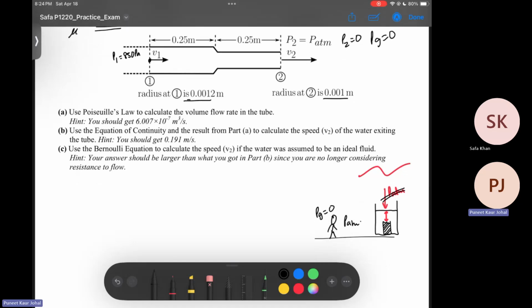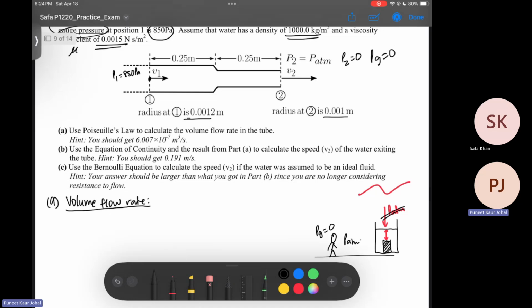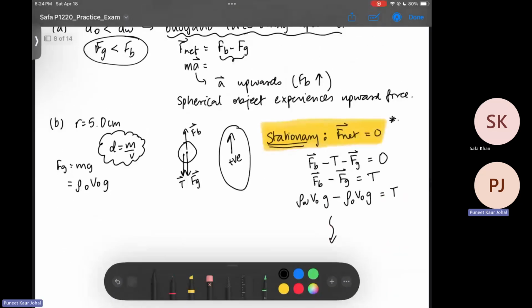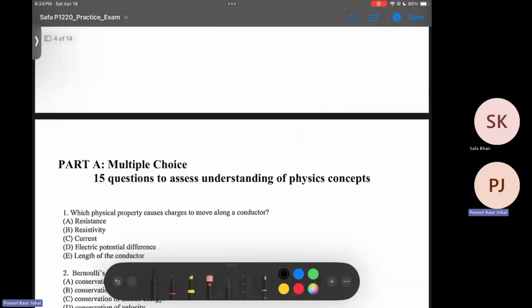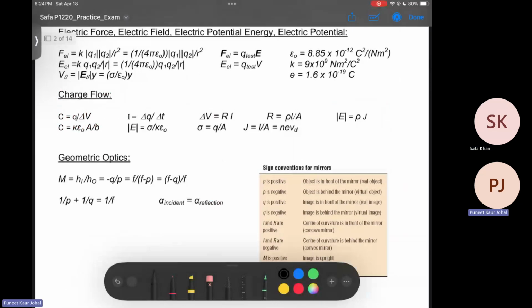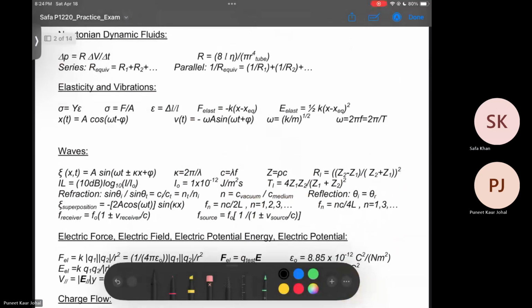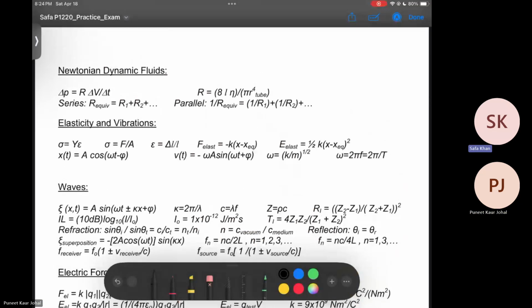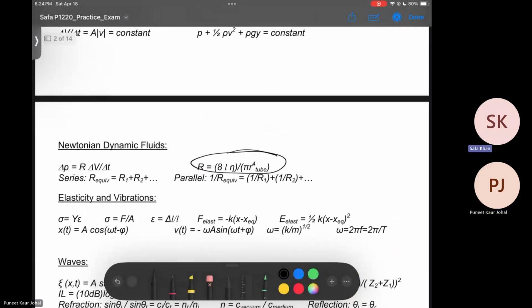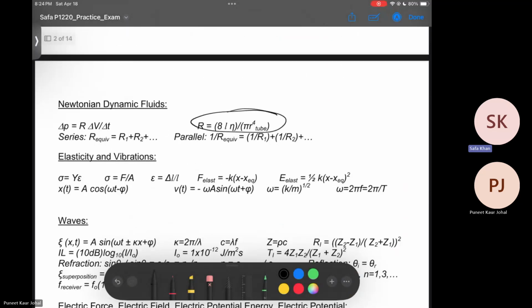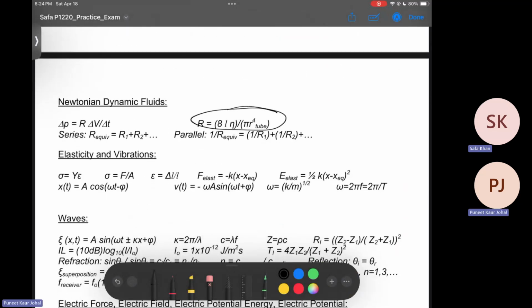But I think we won't be using pressure, at least in the first part. The first part is just calculating the flow rate, volume flow rate. Poiseuille's law. You should have equations for all of these in your formula sheet, right? Okay, perfect. Let's see. Is this one? Yeah, I think that's the one. That's the first one. And then there's another one, like the actual law.